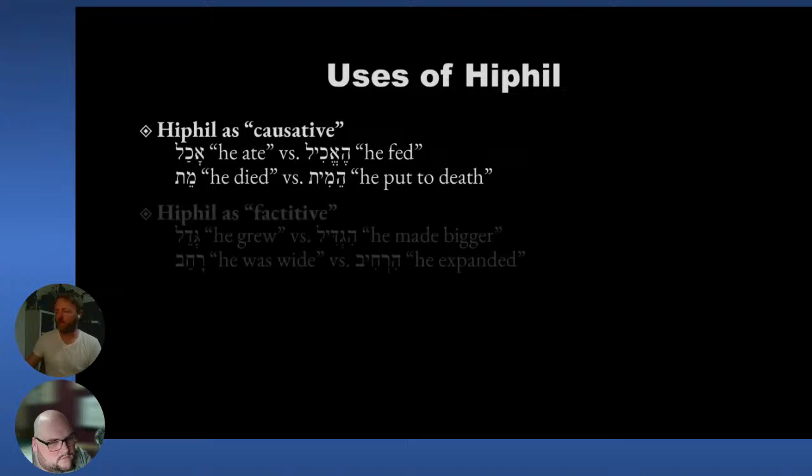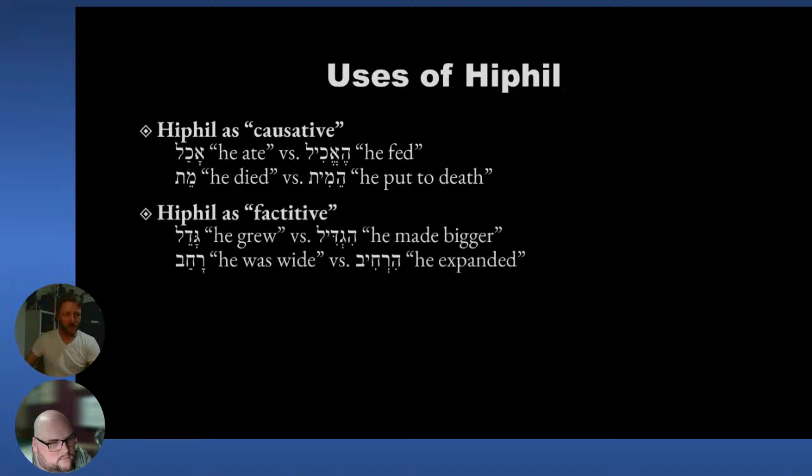All right, so we're going to look at the forms of the hifil after we go through these basic meanings. These are from the book. So the hifil can also be a factitive sense. I don't know what factitive means, but that's what the book says. Probably from Latin factum or facere, meaning make. Like you make something take on a quality. Yeah, you make someone a captain. So if gadel is grew, then higdil is to make grow, to make it bigger. And rachav is it was wide, and irchiv is he expanded, he made it wider.